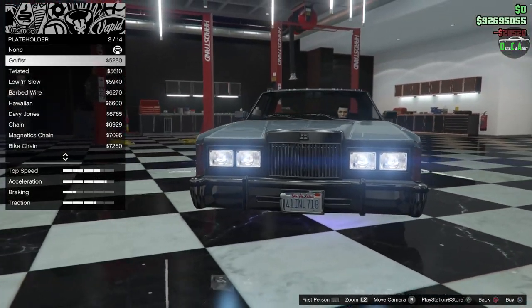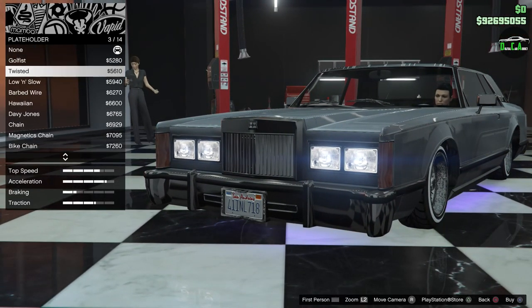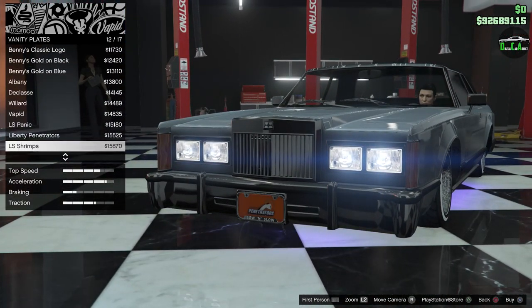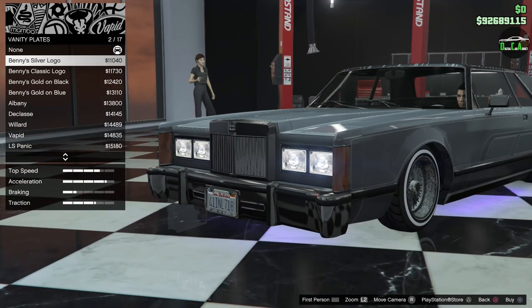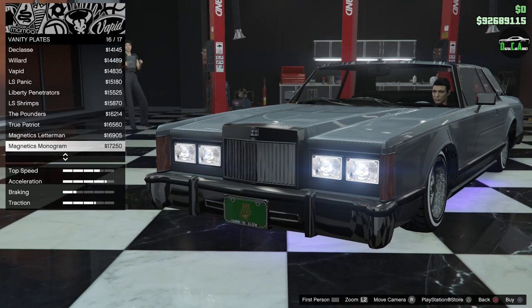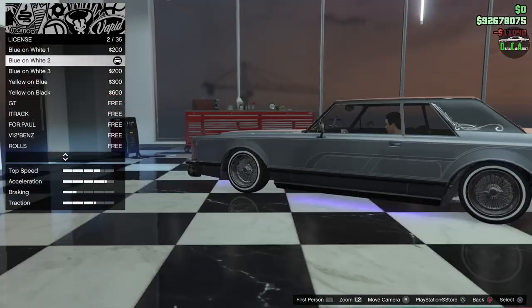Plates, plate holder, yeah, gold fist twisted, low and slow. Yeah, we'll definitely do the low and slow. Nothing suits a lowrider better than that. I think we'll do a vanity plate for the front as well, because you can't remove it, and I don't want just a random plate at the front or even my custom plate. So I guess we'll probably just do the Benny's plate on there, because there is no Dundreary logo here, unfortunately. So we'll just do the Benny's on there.